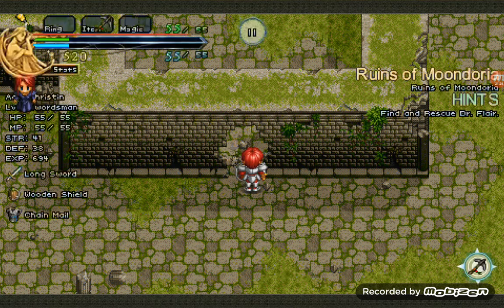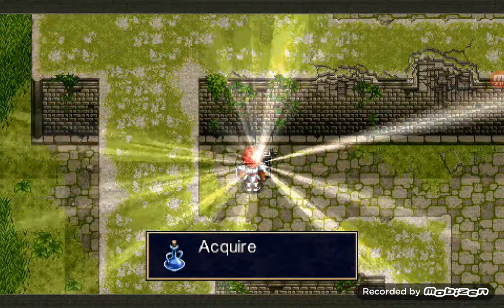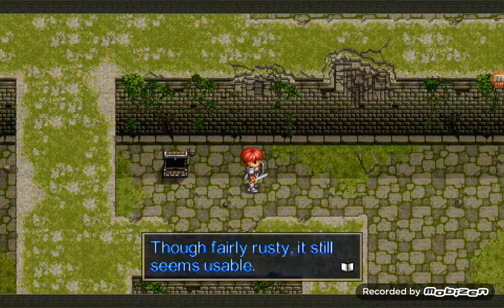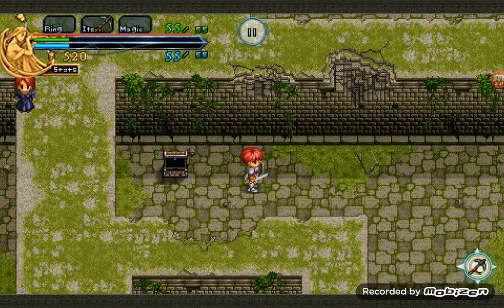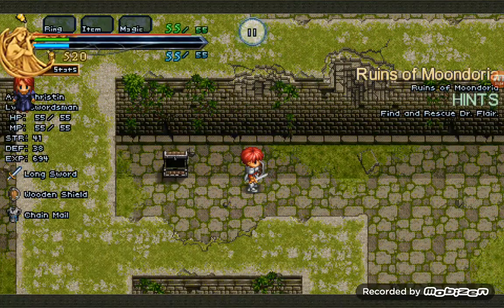Yeah, bash this wall down with a mattock. That does not work on the DS version. We get a treasure chest here. And we get the bestiality potion. I mean beastry potion. Yeah. Come on. Focus. There you go. Now obviously equip it. Use it.